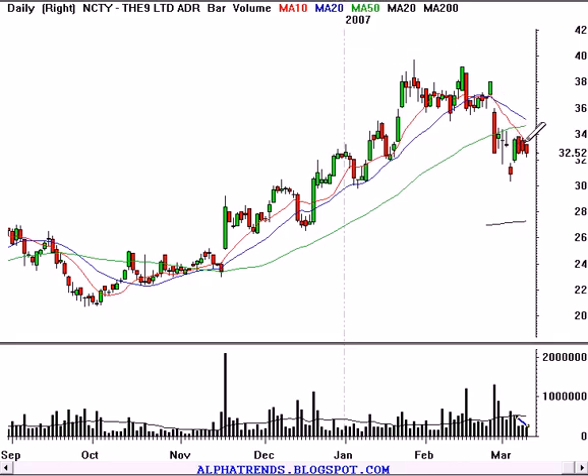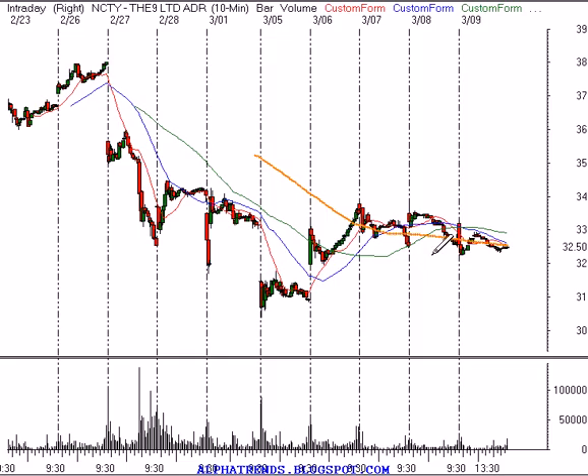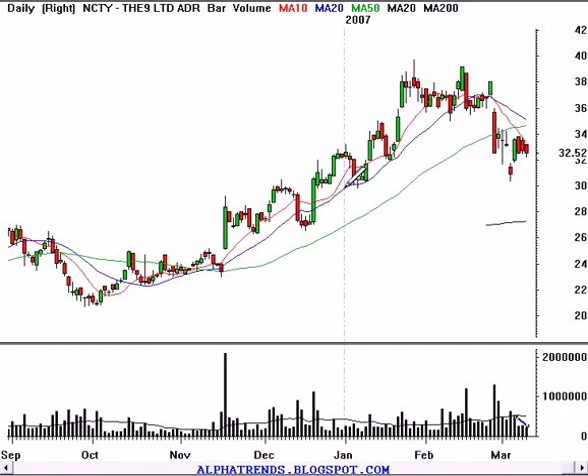So when we look at a 10-minute timeframe, I think you could sell this stock short below Friday afternoon's low of $32.30. Looking to sell it short below $32.30, I'd put a stop at $32.63 — that's just $0.33 of risk. A downward target, I think, as a minimum would be about $31.25, but realistically I think it could make it down probably closer to $30, maybe $30.25. But we're going to call it $31.25 as our price target. That would give us $1.05 of potential opportunity for just $0.33 of risk in NCTY.